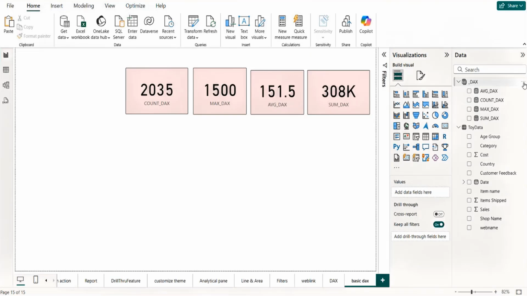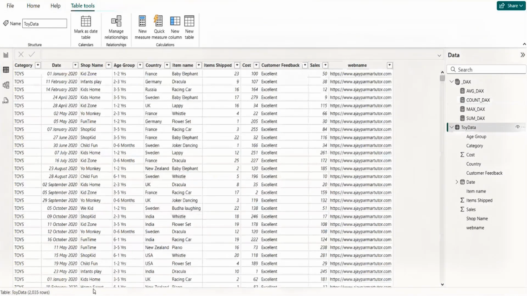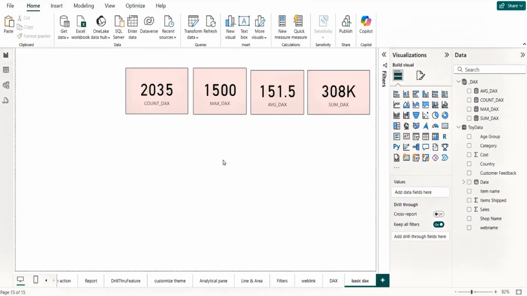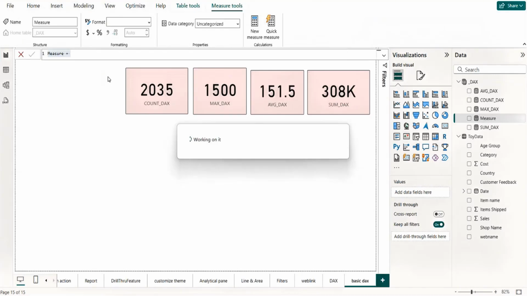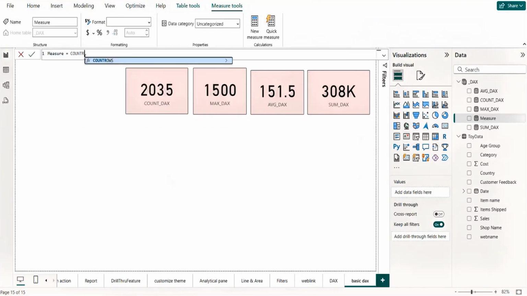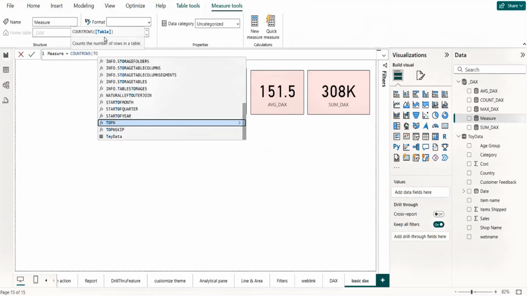Now, let's say I want to find out the total number of rows in your table. How many rows we have in your table? I mean, the number of rows, for example, or maybe the blank we want to count, isn't it? The blank rows. So these are all things we have. Okay. So what we will do, for example, we will just go and use this new measure. I will say count rows. This one. Now see, it is asking for the table. You have to give the table, not the field. So what is my table? My table is toy data.